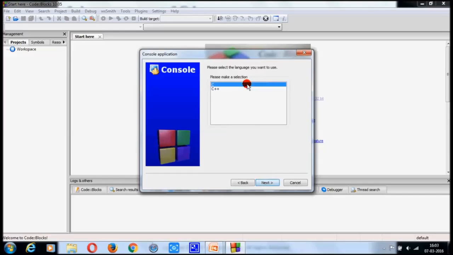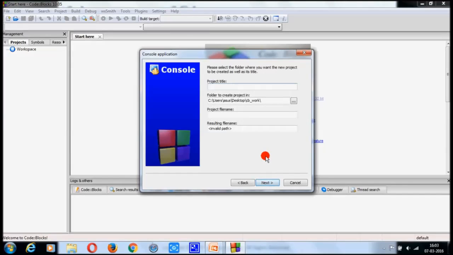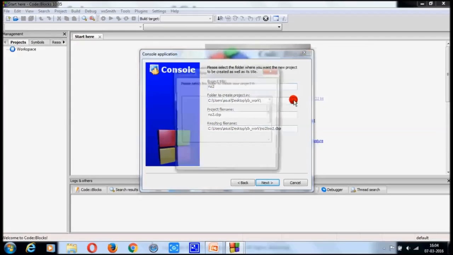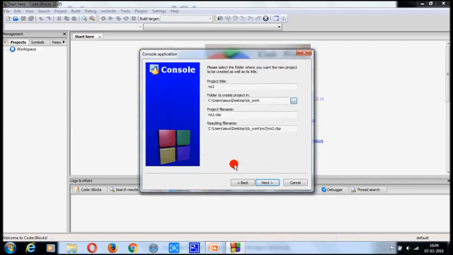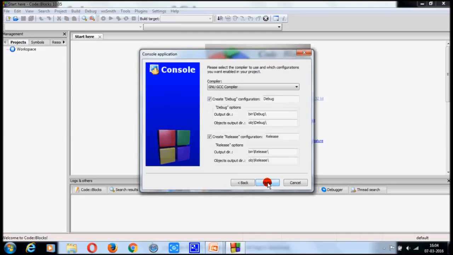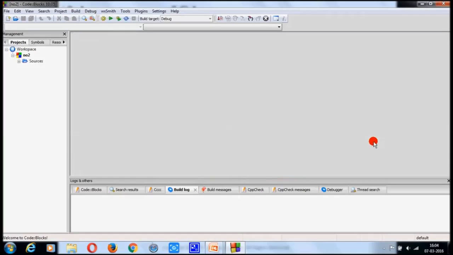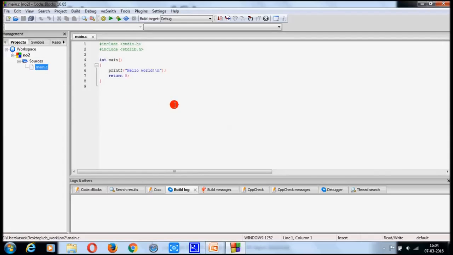Next, choose C. Next, type the project title, that is NO2. That means we will check which number is higher. Choose the location. Okay. Then press next. Then finish. Now write your program here.